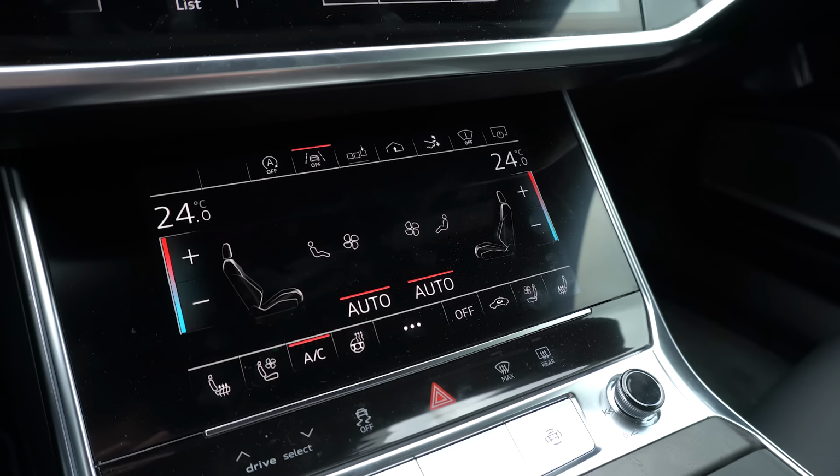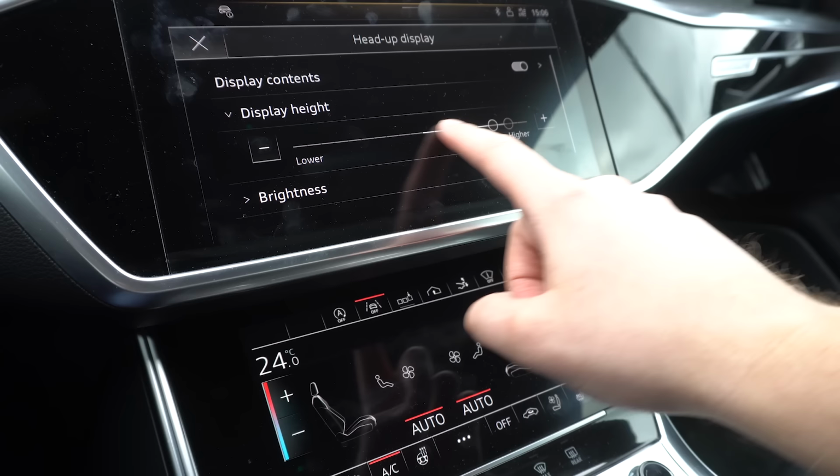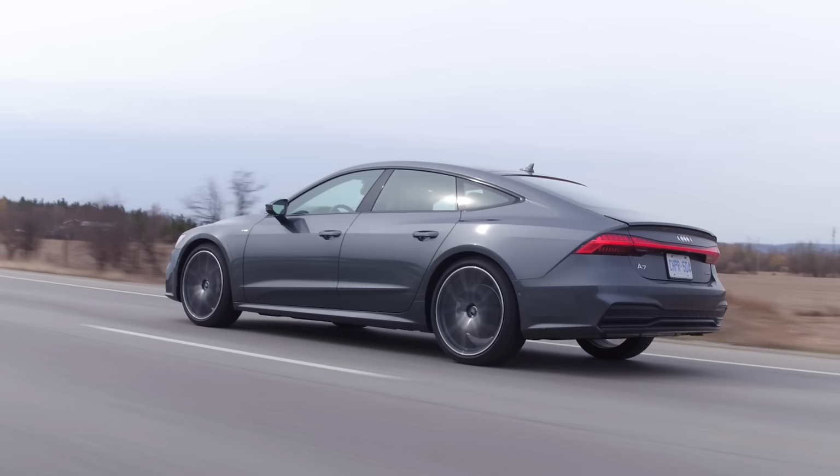So there are buttons that don't change up in the top section that I can raise and lower my spoiler. I can also adjust my head-up display, which we couldn't do in the Porsche while driving. Here, it lets you. So this is even better than Porsche's system, who is also owned by the Volkswagen Group. So they even perfected things that Porsche, I think, didn't get right. Well, you know that I don't fully like the Porsche infotainment. Yes, we do. So, yeah, this is obviously better than that.